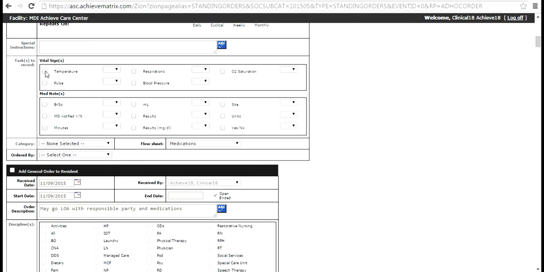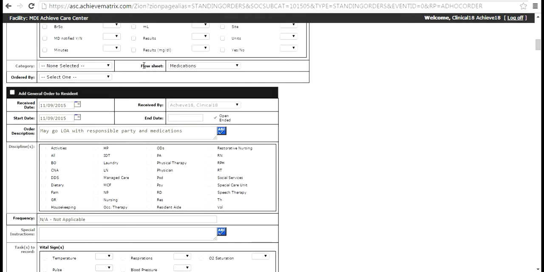So if we ever needed to use one of these, say this was an order that required me to take a temperature when I took the order, or to take a blood pressure or a pulse, then I could select one of these, and when I go to print my MAR, or if I'm on EMAR, this vital will show up for me to answer as well as signing off on the order. In this case, I don't need those, but we'll use some here in just a little bit.